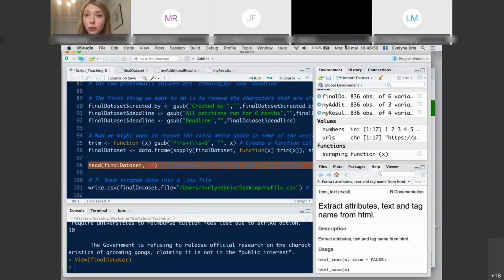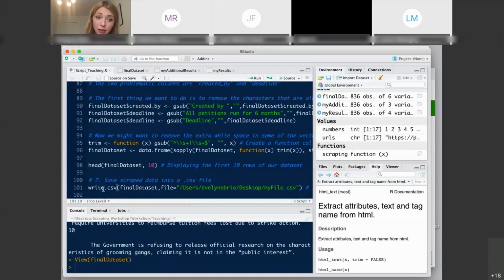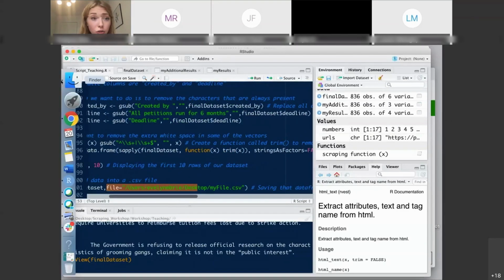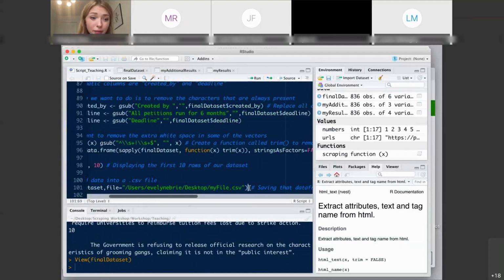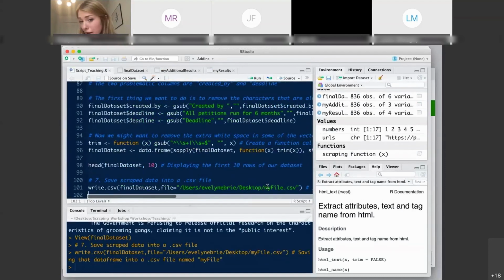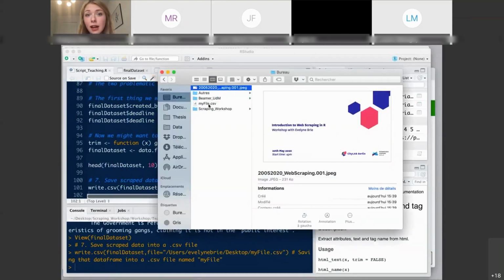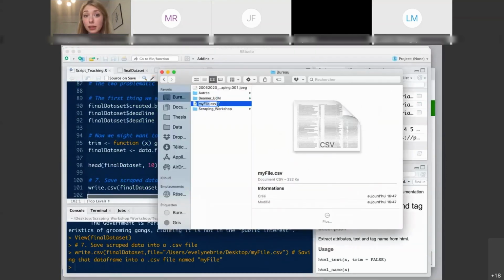This is done in one single line using the write CSV function. How this works is you type write CSV, then you input as your first argument the name of the data frame, because I converted it to an official data frame right here. What is the name of the data frame that you want to save? And then you indicate where you want to have it on your computer. Let me just show you how magical this is. I'm gonna run it. Ta-da! I simply save it on my desktop, in this case. And voila, I have on my desktop this new file with the information that we just created.